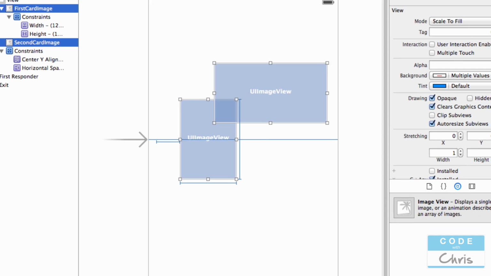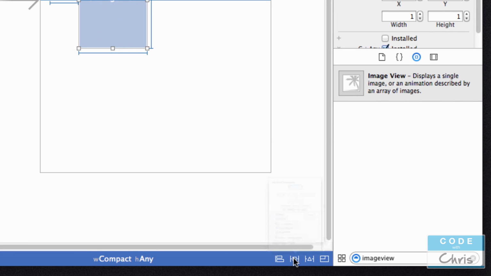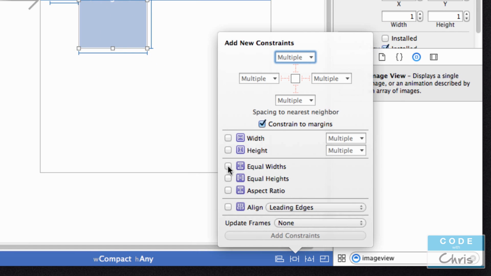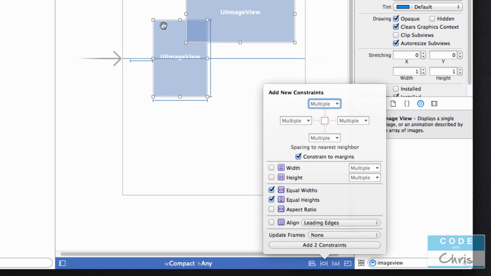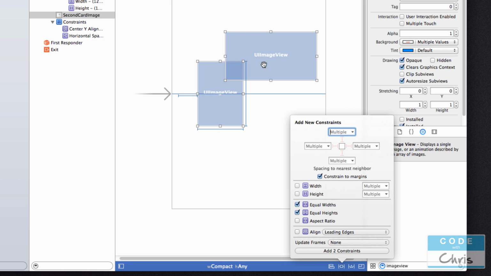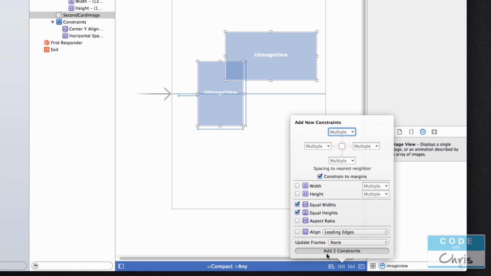Okay, now I can go down here to pin, and I can add two constraints to make them equal widths and height. Because I have specified a height and width for this guy, this new image view is going to take the constraints to have equal height and width. So I'm going to do that.